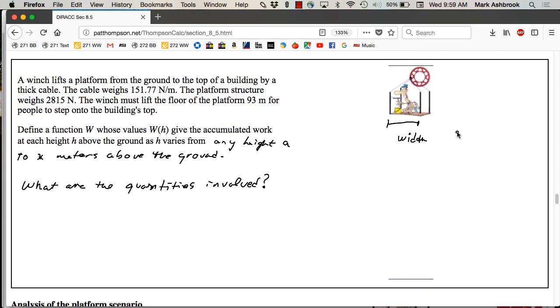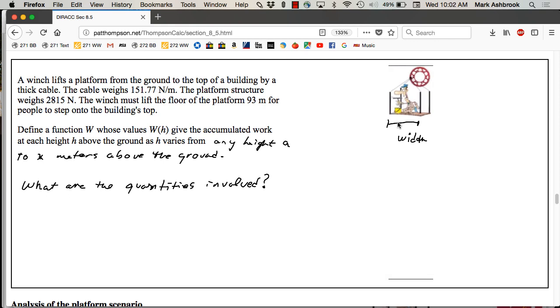quantities. Okay, so I'm going to start attendance. I want you to brainstorm with the people around you. List as many quantities as you can that are important or relevant in this situation. Okay? Ready, set, go. Okay, quantities involved. What did you come up with?